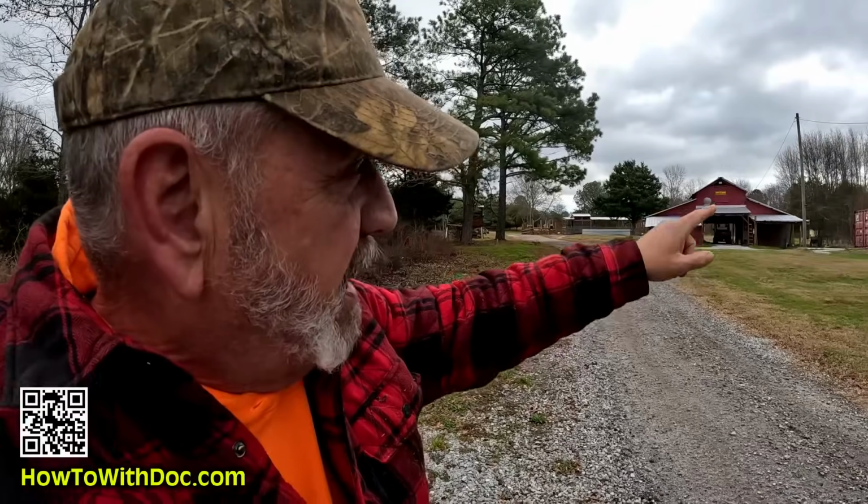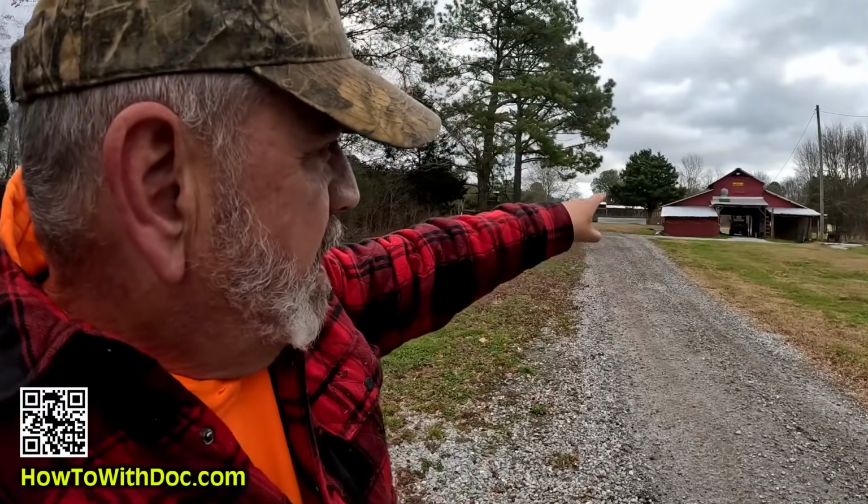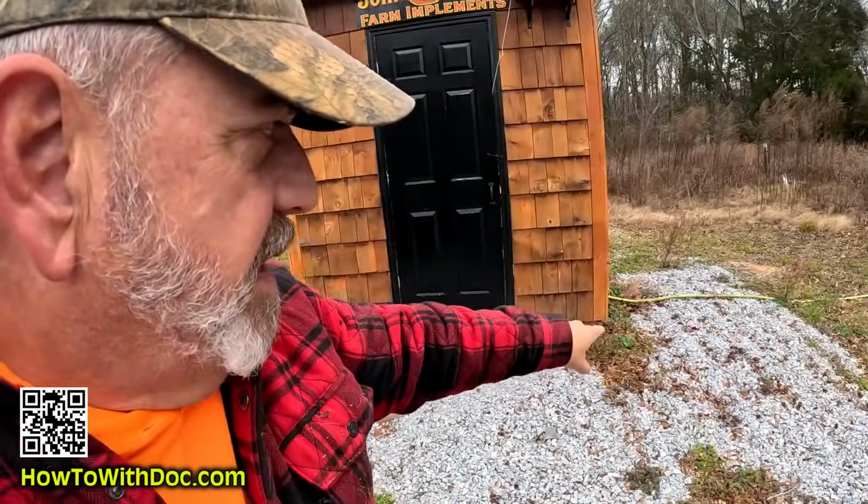It actually has a little more water, but I had them run an underground pipe from that well over there all the way across, down over here and into here. If this thing ever fails, all I have to do is throw a switch, and now I'm feeding off that other well up there. So not only do I have my shallow well, but I have these two as well. So let me go throw some wheat straw in there.